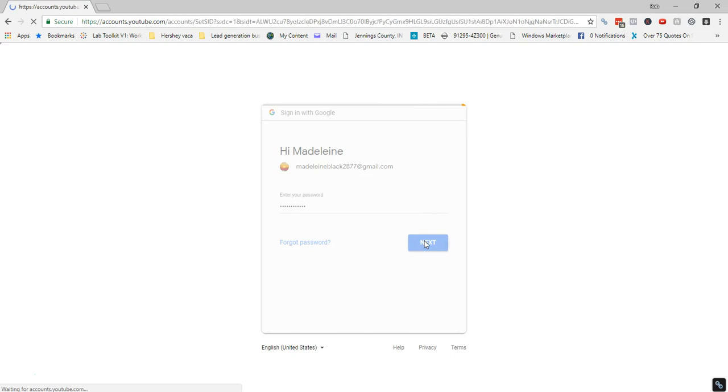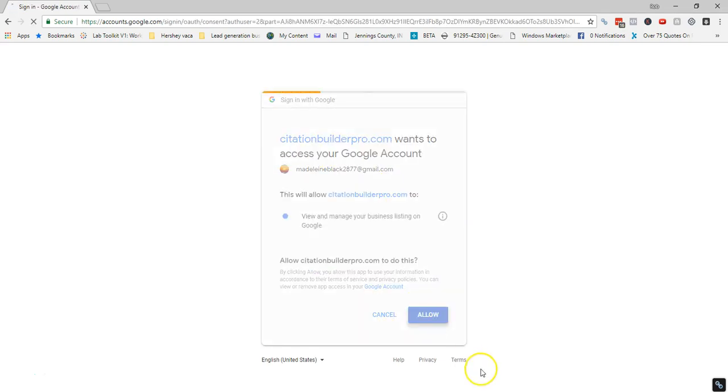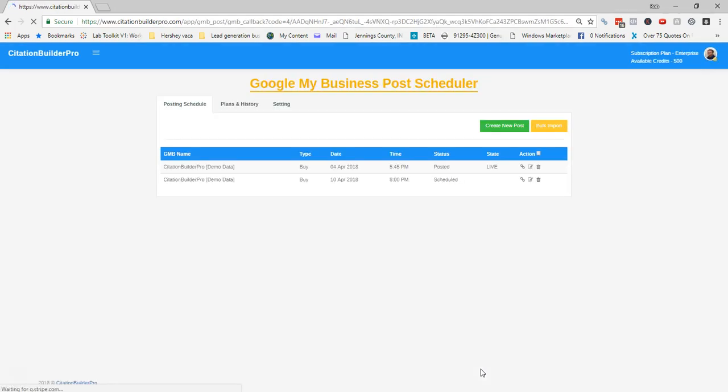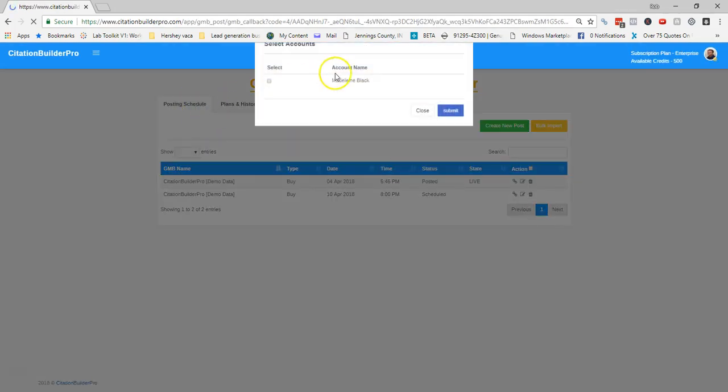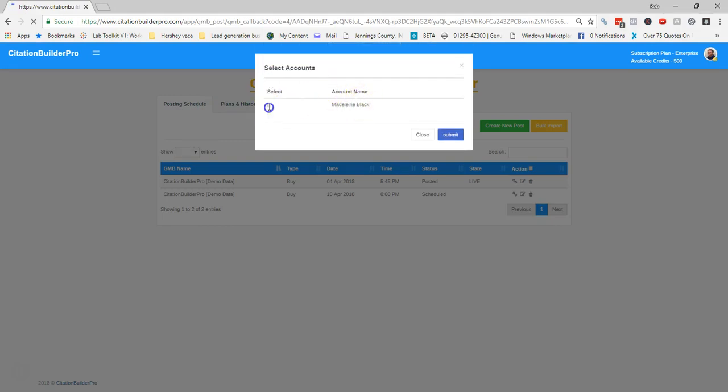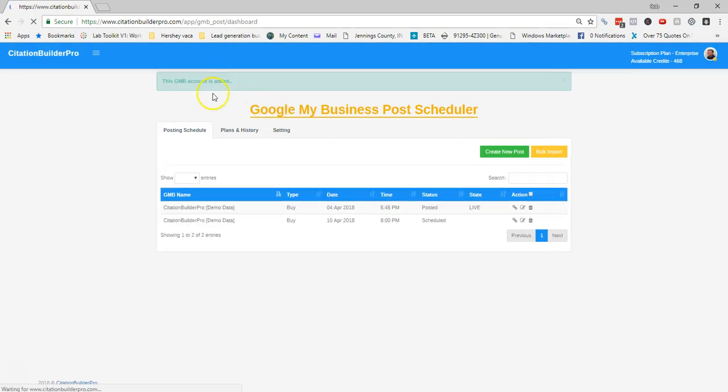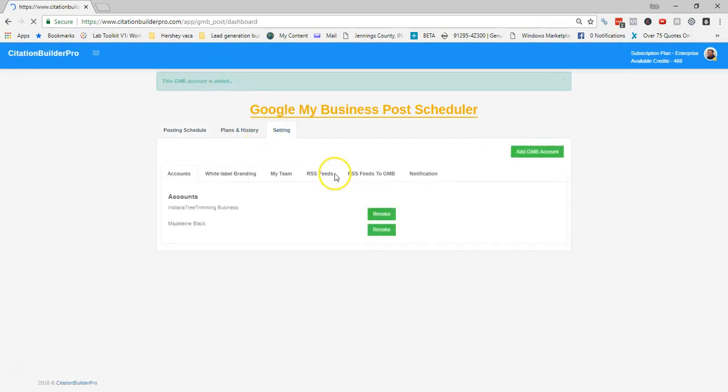Click next and allow. Select the business account name. Submit. Oh, I didn't hit it. Save settings. So now they're both selected, and I have both accounts in there.